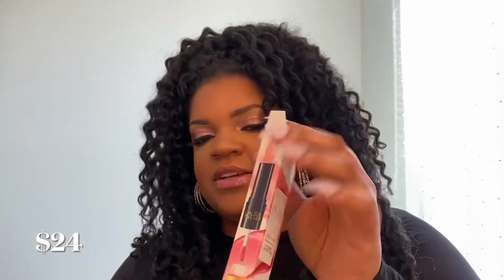And then the next thing is Prep and Go Lip Scrub and Tint Duo. This is actually kind of a lot of stuff. Okay, let's see here. Oh, I like how they have the picture of the product, because I'm like, what is this? Oh, okay, this is kind of separated, so let's see. I feel like I'm gonna like this color.